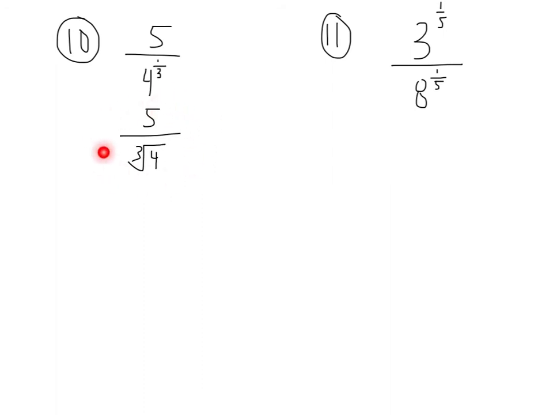If you haven't watched the previous video, make sure you go back and watch that, right? Because that will teach you how to do this. All right, but let's think about how we could rationalize this. How could we write this another way so that we don't have radicals in our denominator?